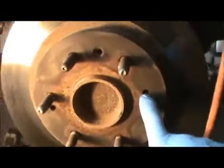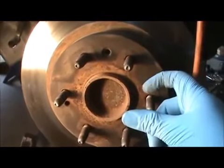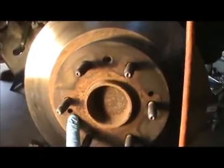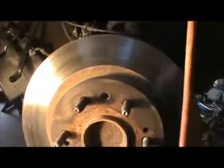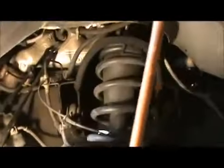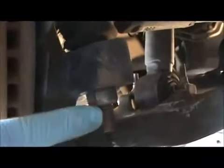This is 10 by 1.5 millimeter bolt. You stick it in here, and you run it down, and this is going to pop off. It's going to be a little bit welded on with rust. After we remove this, we're going to want to pull this off, and you could get those go-through sockets, and you could hold this with a wrench. But I just use an impact. I believe it's a 21 millimeter to remove this deep socket.